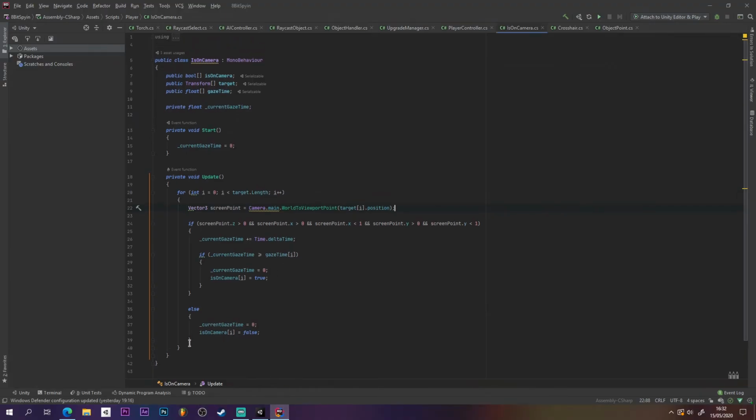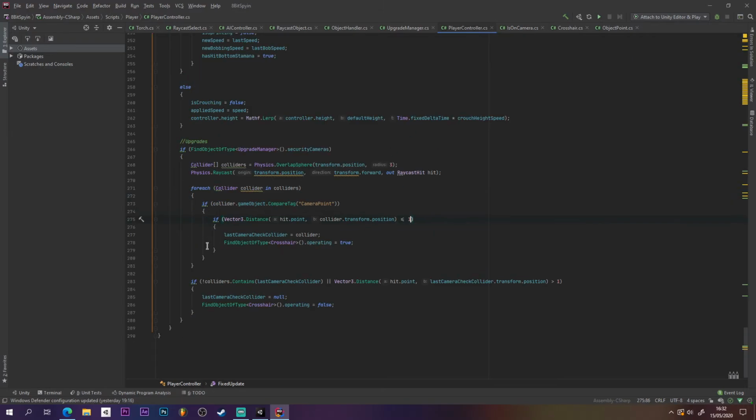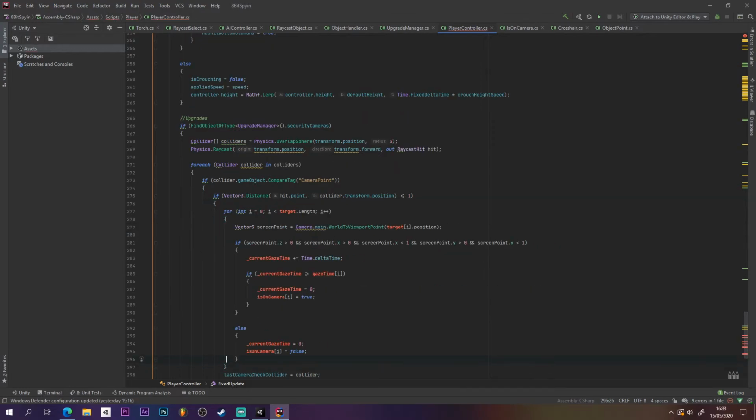So I actually don't need this script at all at the moment. I'm gonna put this in its own little bit here. So it's gonna do this, and then it's gonna detect this. Then it's gonna do another check.